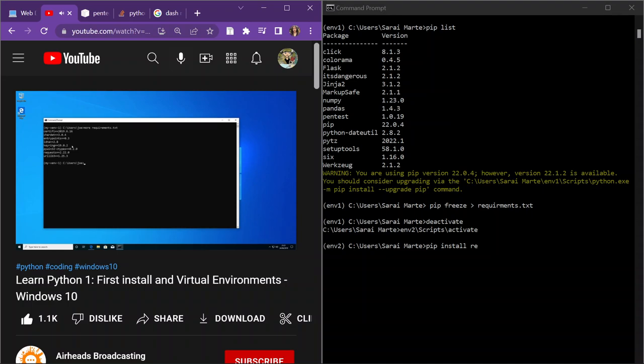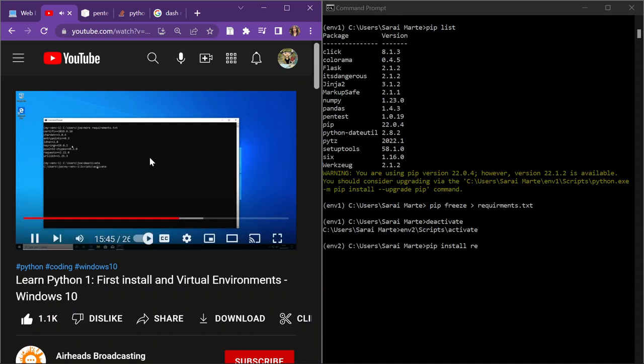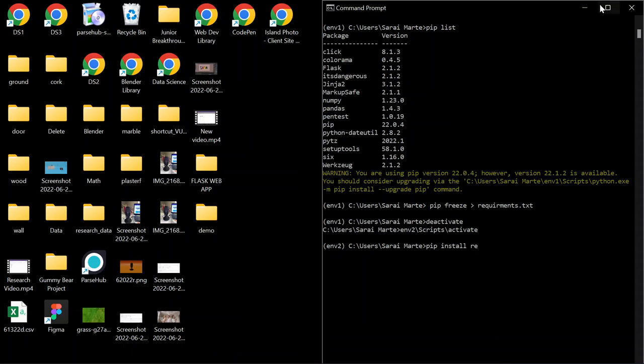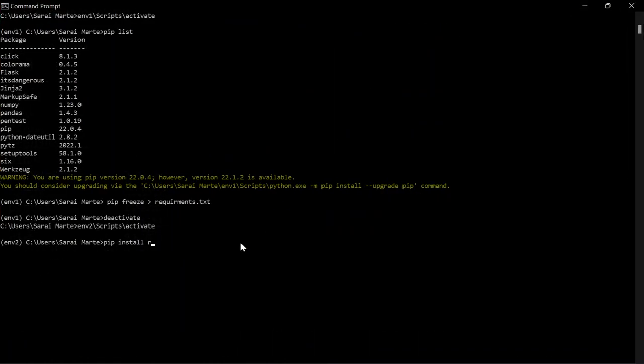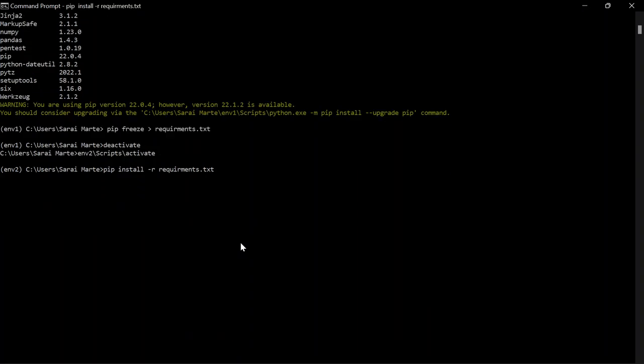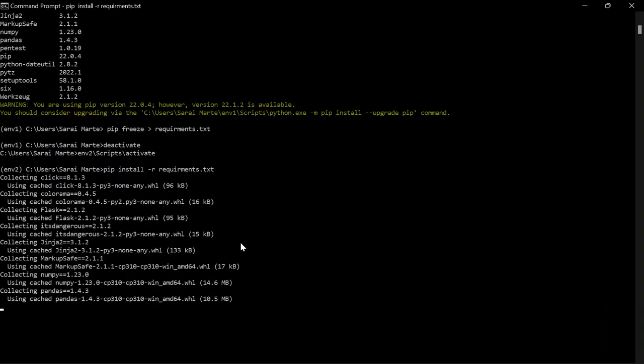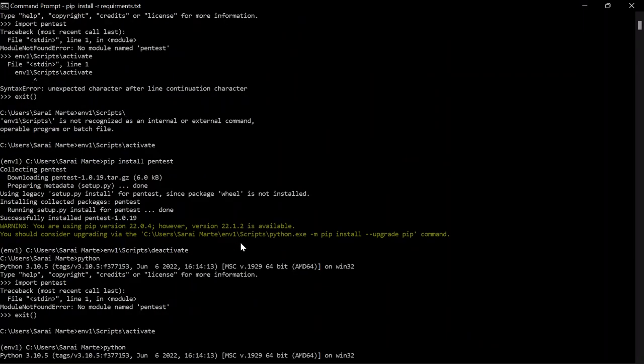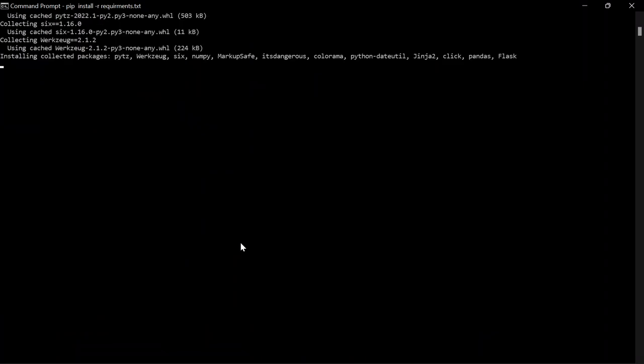Okay, so to move this into our new version, you can do install, and then that. Oh, that's where I saw the R. So I guess it's pip install, and then the R, which I guess removes or takes out the stuff from the requirements.txt file. And so if I were to do pip install, hold on, where did my stuff go?